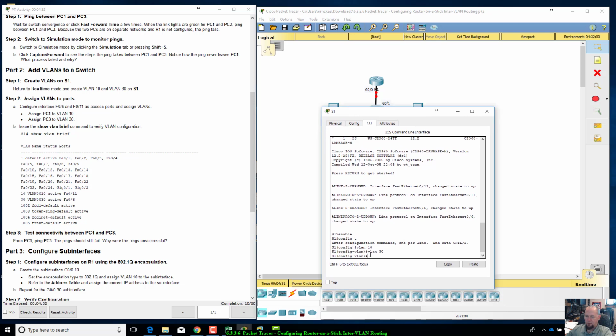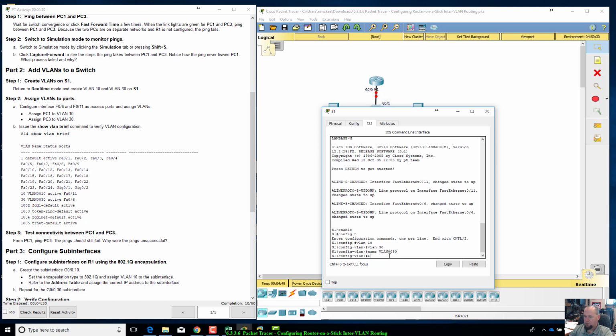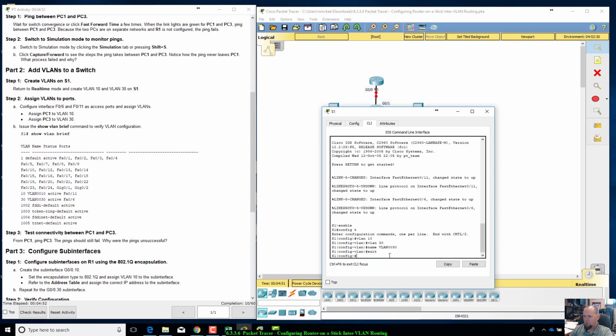Just to make it just like the screen, let's go ahead and rename those. The VLAN name for VLAN 30 is going to be VLAN0030.